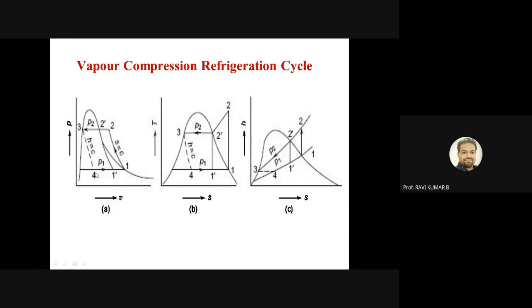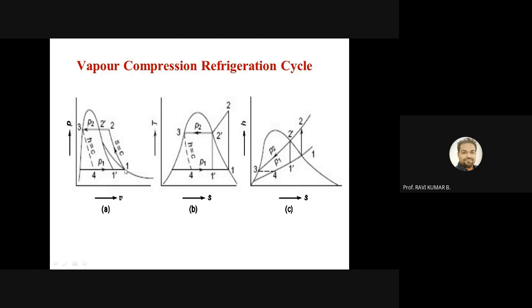Then finally, at point 4, the temperature of the liquid refrigerant, because after the condenser it is a liquid, so after expansion it is a liquid refrigerant, is lower than the temperature of the surroundings. So in the evaporator, the moment it enters, your evaporation process starts. That means it will absorb heat from the surroundings. And finally, by absorbing the heat, the liquid refrigerant gets reconverted to vapor, and finally the cycle repeats. Like that the process will start.